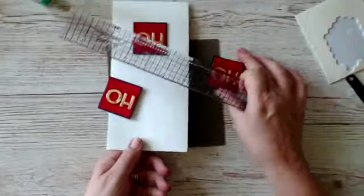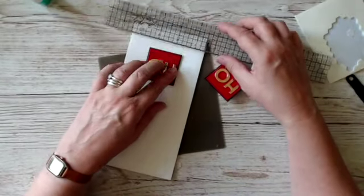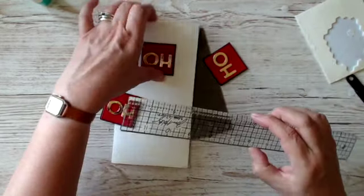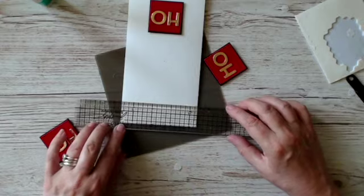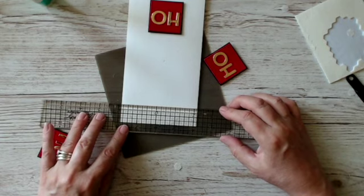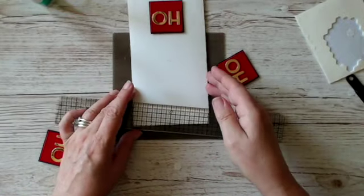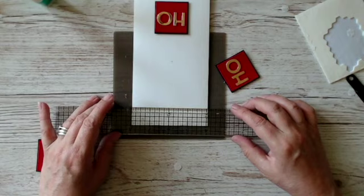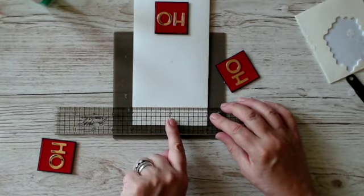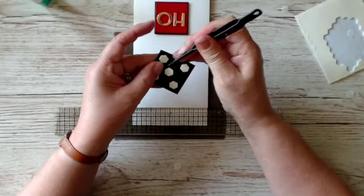So, top. And how deep was that? That was about there. So let's just talk amongst yourselves while I try to do higher mathematics here. So I'm not going to go quite as low down on that one, and that's not very straight for you to see, is it? It's a bit on the ski-whiff side. So let's line that up, and because this card is 4 inches wide, I just need to have my centre mark there and 2 inches on either side. Am I making sense? I don't know.